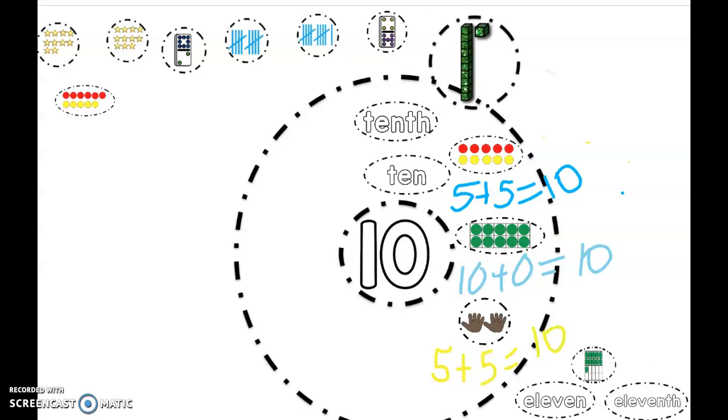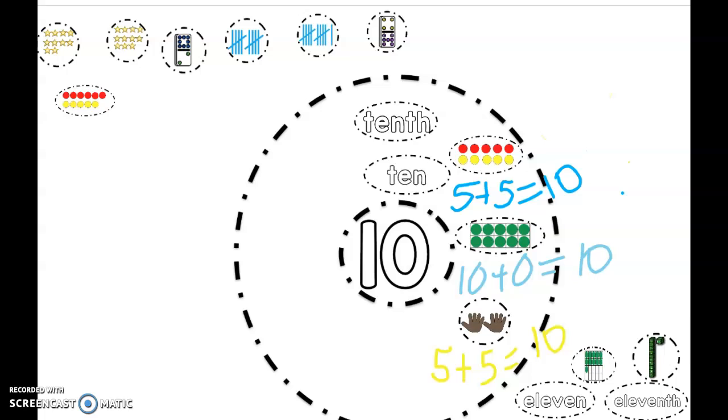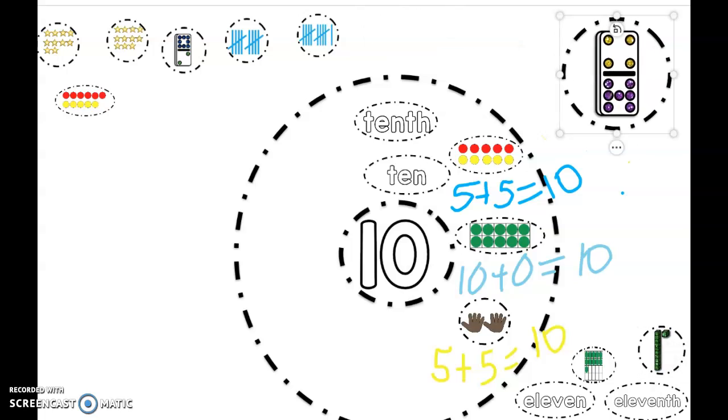Alright, ooh, this is a tricky one. Let's check it. I have right here this whole tower that I just highlighted is 10, and then I have 1 left over. So that's 10 plus 1 left over. Is that going to be 10? No, that's going to equal 11, so it's too many. I don't want that one. We're going to have to put it down at the bottom. Bye-bye.